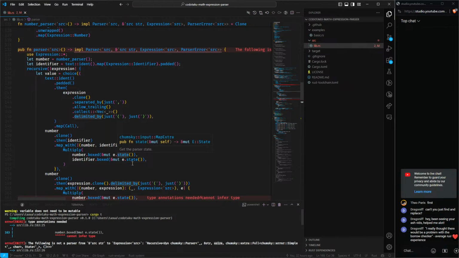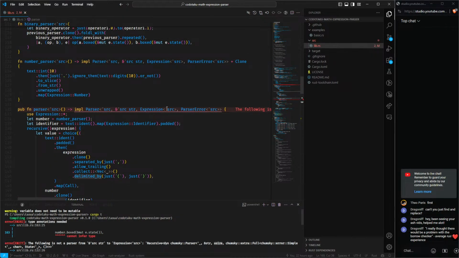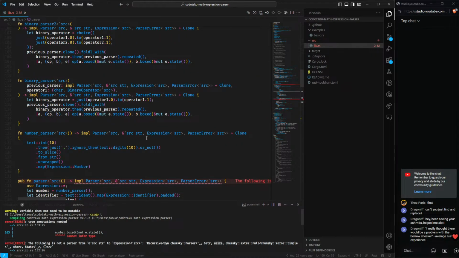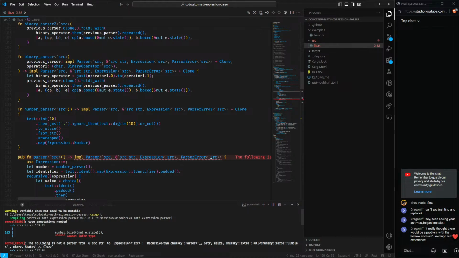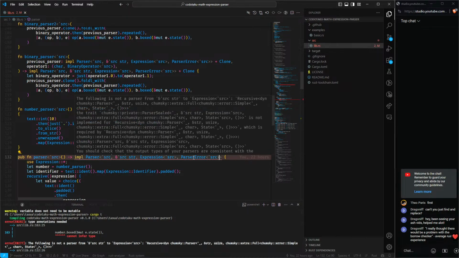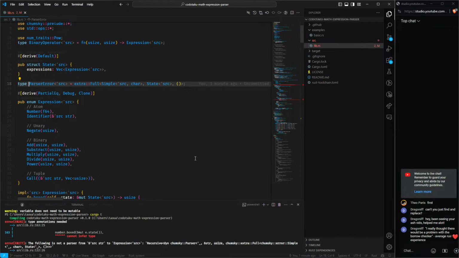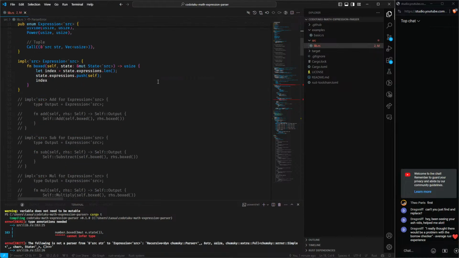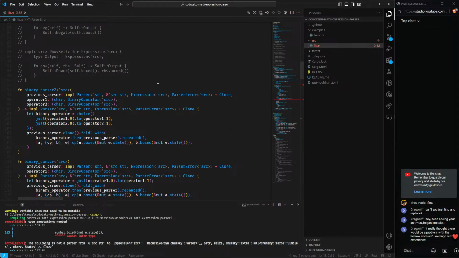I mean, I know the problem, but where is it? Did we fix that thing? Hold on a second. Parser error. Yeah, we do have the state there, which is good. Okay.